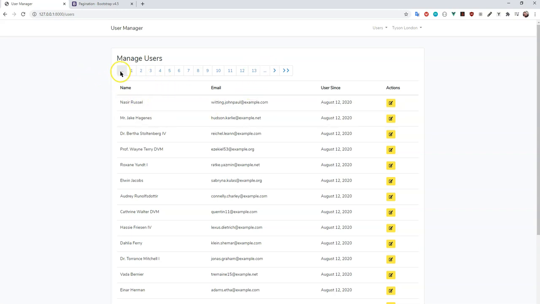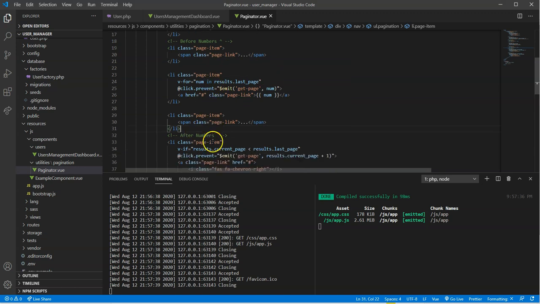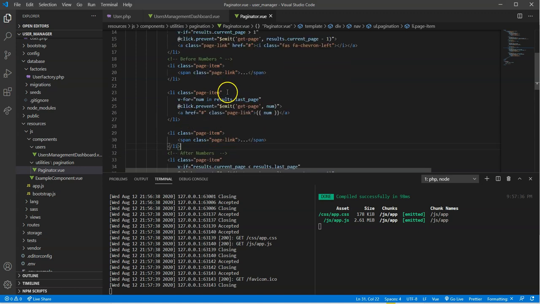Now, a couple of things. We don't want it, if our current page is, say, less than 5, or less than 6, I guess, then we don't need this one to show up. So the current page needs to be greater than 5.